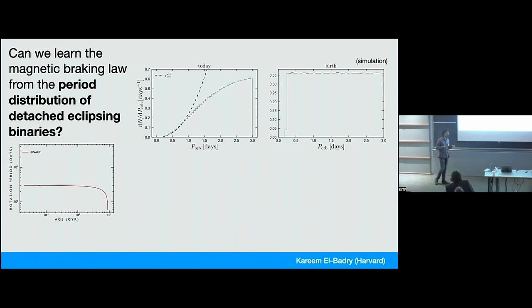Okay, how will you test that? Say, well, suppose you start with some binary population that has a period distribution that looks like this. Just a flat birth period distribution. And then I'll assume a constant star formation rate. So I'll keep forming binaries and I'll evolve them according to that magnetic braking law. And pretty soon you reach an equilibrium where you get a period distribution that you actually observe that looks like this. So the main feature is you don't have very many binaries at short periods because by the time they get to short periods, they're evolving quickly until they come into contact.